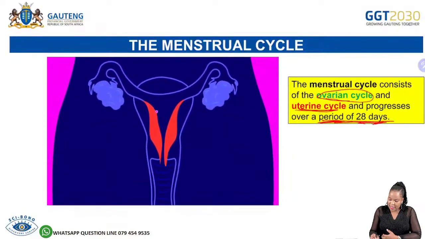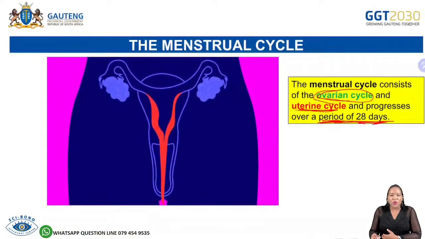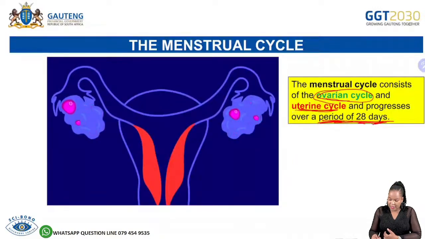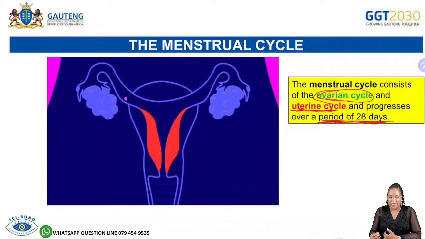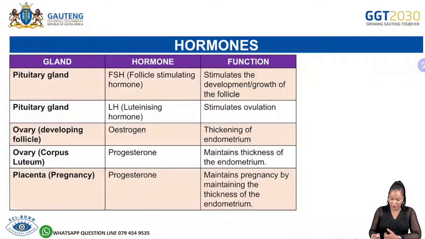So what is happening inside the ovaries, we call it the ovarian cycle. What is happening inside the uterus, we call it the uterine cycle. Right. So we said that there are 4 hormones that are controlling the menstrual cycle. The cycle that you saw that was animated, where you see the ovaries releasing an ovum and then it being discharged with blood through menstruation, that whole animation, that process that takes 28 days is controlled by hormones.